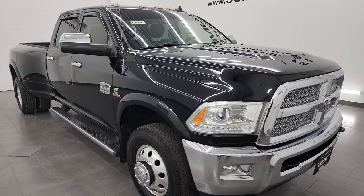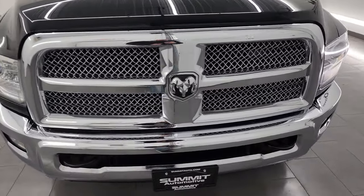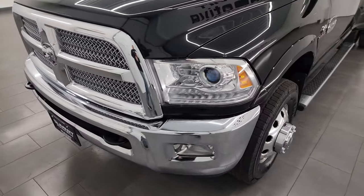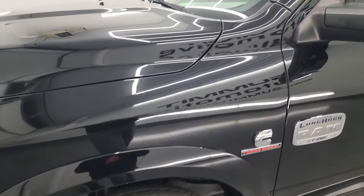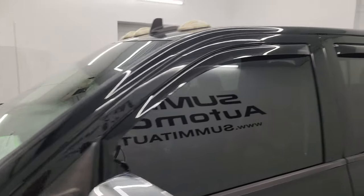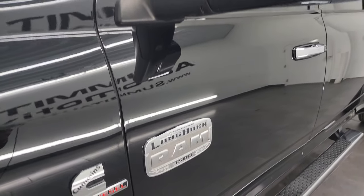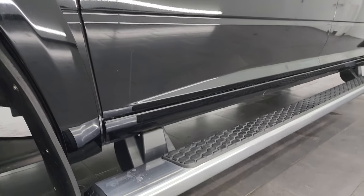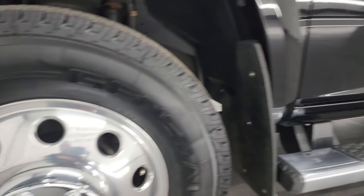I'm going to go all the way around in this video — inside, underneath — start it up and take a look under the hood, as well as show you all the options on the interior, to give you the most accurate representation that I can of the vehicle. Black clear coat is the color. I shoot all my videos in 4K. If you like the video, consider subscribing to the YouTube channel and clicking the bell notifications to get updates, as well as access to one of the largest catalogs of vehicle and heavy duty truck walk-arounds on YouTube.